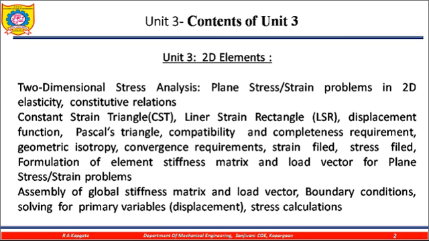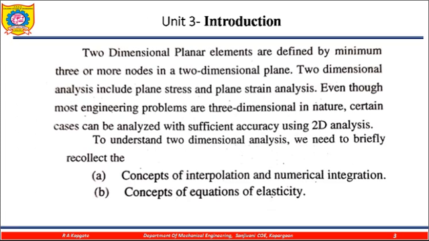So let us move into unit number 3, 2D elements. What is that? 2D elements are defined by a minimum of 3 or more nodes in 2 dimensions, as I already mentioned. And in this one we need to study plane stress and plane strain analysis. This plane stress and plane strain analysis is very important. Once we understand this one, then there is no issue at all.